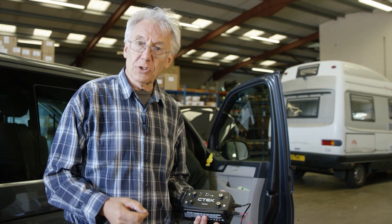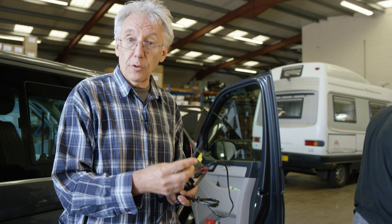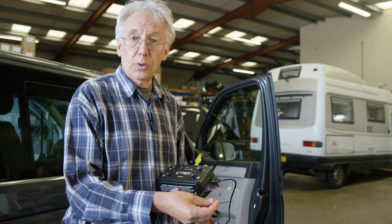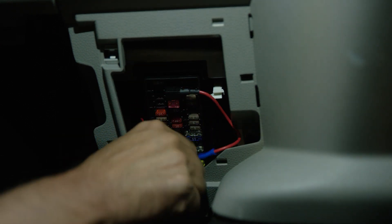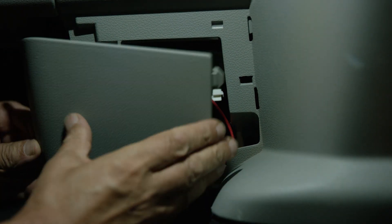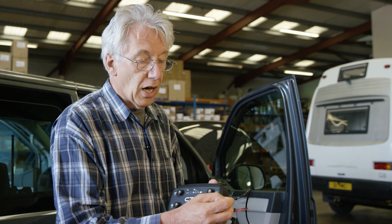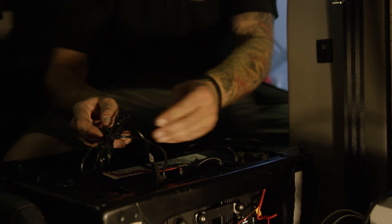Many modern vehicles are equipped with smart alternators, and all VW vans of this type are. In order to cope with this and make sure that the D250SA works correctly, you need to connect this little red lead to an ignition feed. If you don't connect the red lead to an ignition feed, then the D250SA simply won't be able to charge the batteries correctly because of the way the smart alternator works. If you don't need to use one or both of these mode leads, leave the rubber isolating covers on, tape them up, and stick the lead round the back somewhere out of the way.